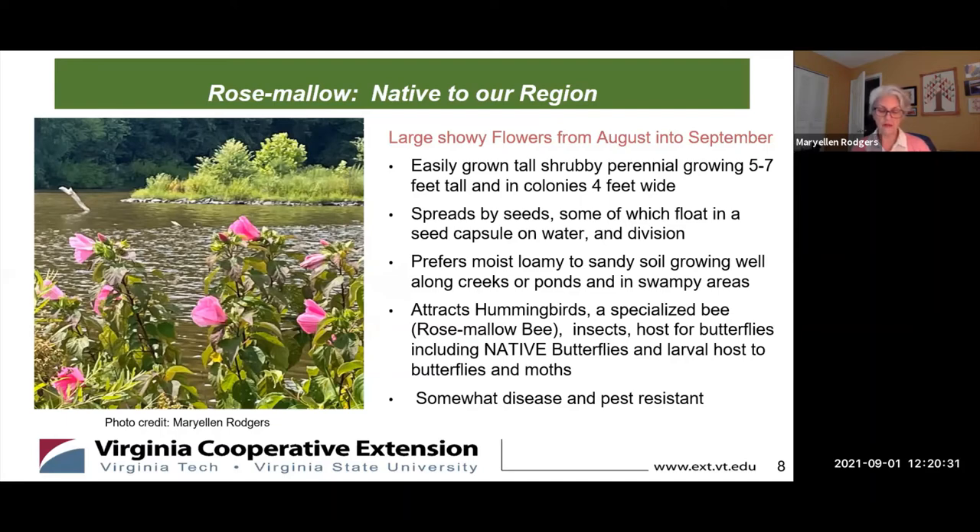Rose mallow is resourceful and like many of our native plants, can thrive in less than ideal conditions, adapting to a somewhat drier soil and partial sun. Rose mallow is fairly disease resistant, but it's important to note that there are a few insect pests which chew holes in the leaves, such as the Japanese beetle. Uncontrolled pests may eventually cause the leaves to develop sooty mold and drop. These pests are best controlled in the early stages by good cultural and mechanical practice.